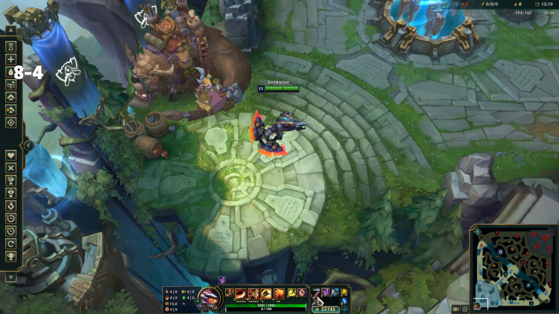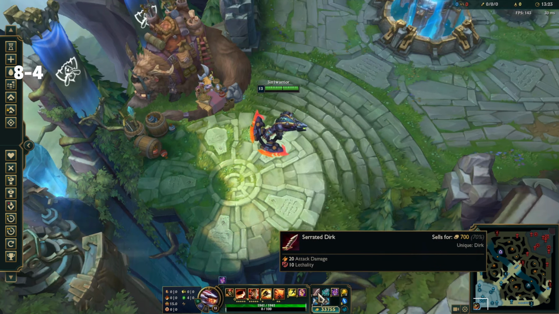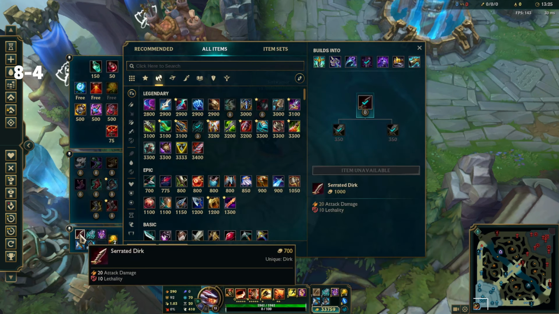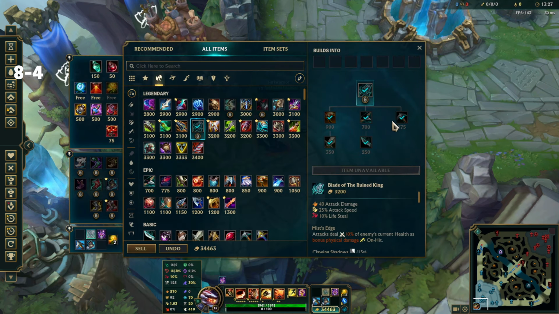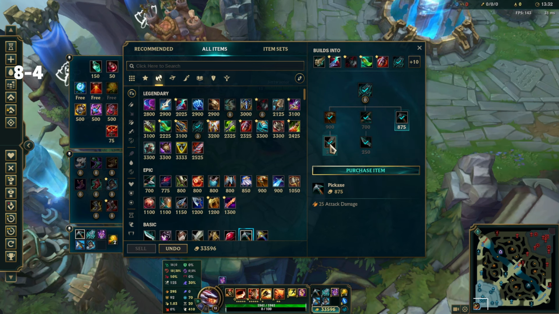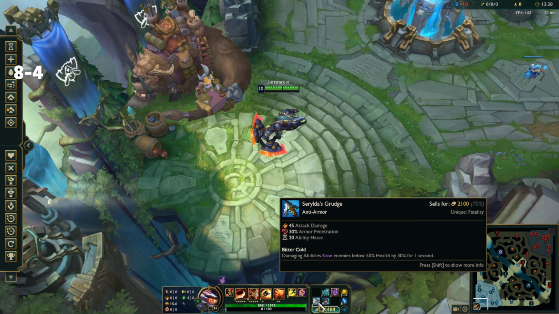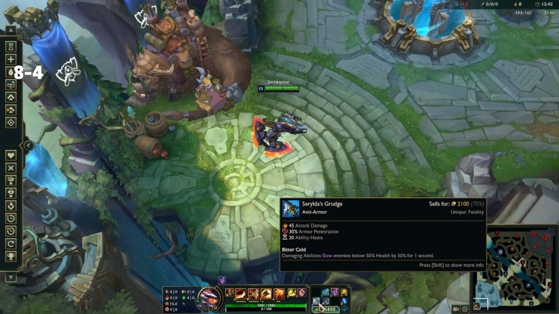You can go Dirk first, Blade of the Ruined King, Youmuu's, and then obviously your Serrated Dirk is gone. It's totally fine to do that and just stack damage early. These three items plus a Dirk, really high damage. But what changed about Serylda's is you don't need lethality for it anymore. It's just 30% flat armor pen.